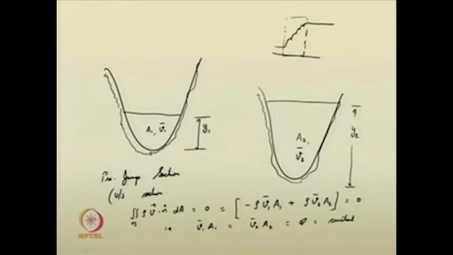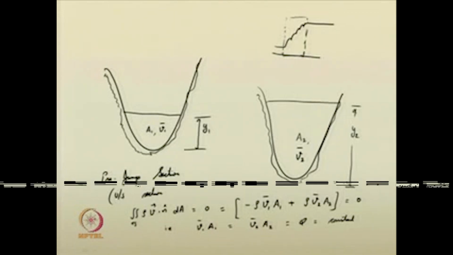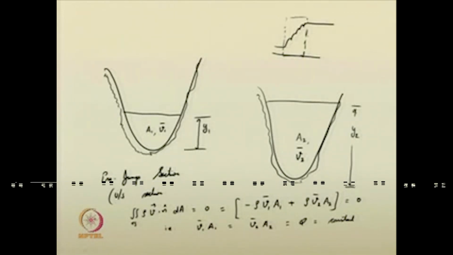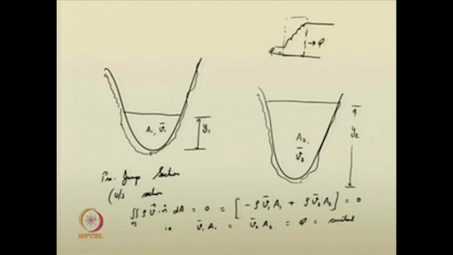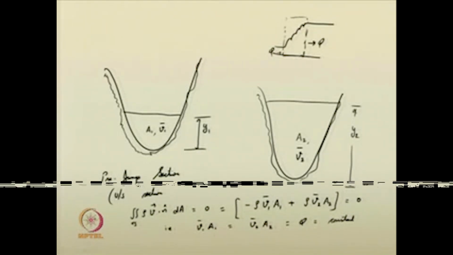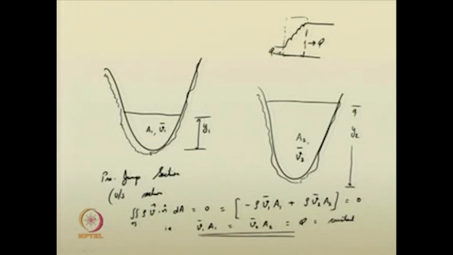This is based on the incompressible flow assumption, the density of the liquid is not changing. Based on that assumption, we are able to write it in the following form. So, you are getting a constant discharge, that is the discharge on the upstream side of the jump as well as on the downstream side of the jump, both are having the same discharge. Here also it is Q, here also it is Q. That is the meaning of this equation. So, from the conservation of mass equation, you are now getting the following relationship.